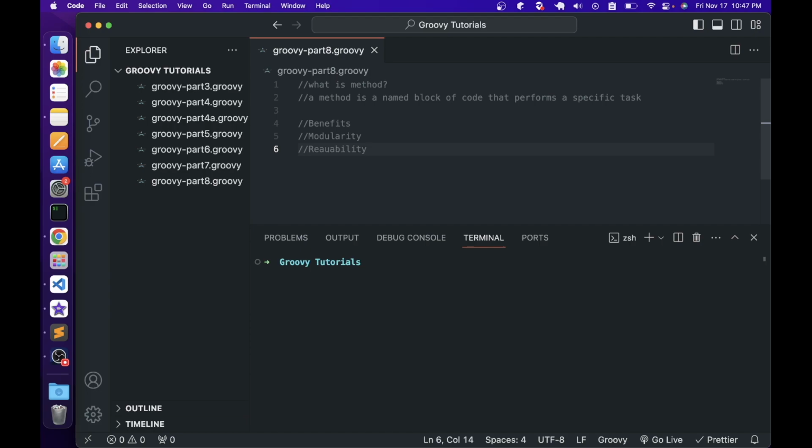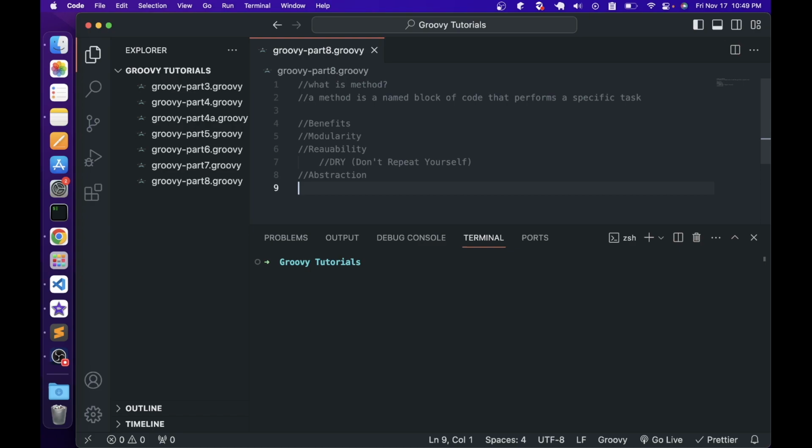And the second benefit is reusability. Methods allow the same logic to be used across different parts of the program. For example, if we have a logic that needs to be used in multiple places, instead of copying the same code again and again in multiple places, create a separate method for that logic and that can be reused wherever it is needed. In programming, there is a principle called DRY, which means don't repeat yourself. So every developer will follow this principle. They will try to avoid the repetitions in the program because more repetitions will create difficulty to maintain the code.